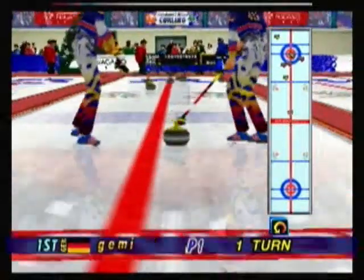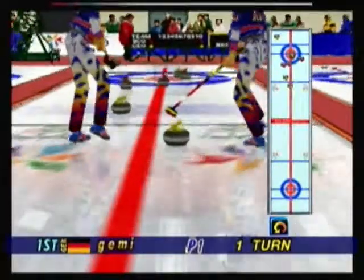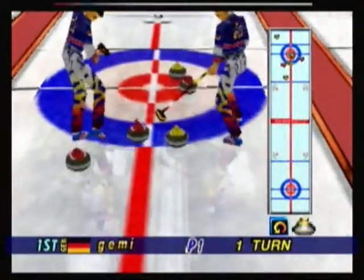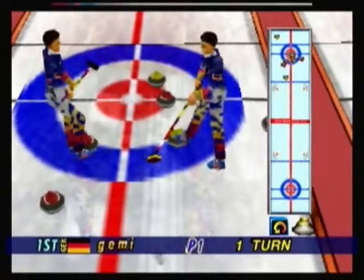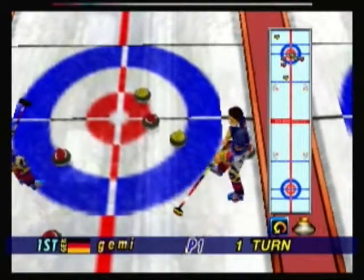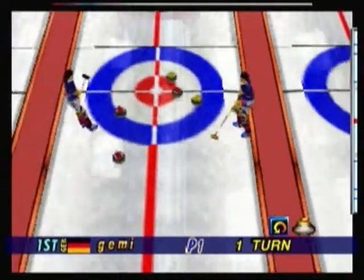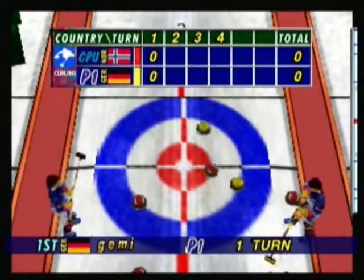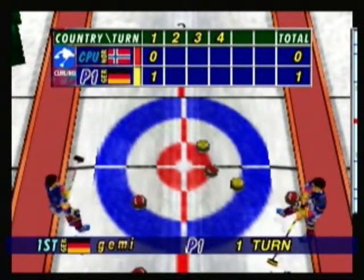Okay, so by the end of the first end, as you can tell, I was in a pretty tight spot right there, and I was able to score 1 point. So at the end of end number one, I was 1-0 against Norway. Yeah, like right there. It was so close. It didn't seem like I actually got a point, but I did it.